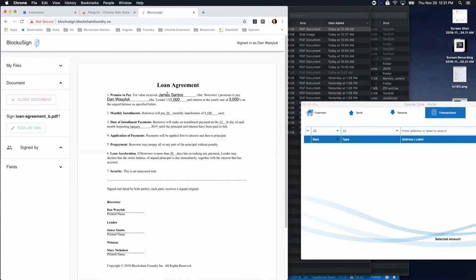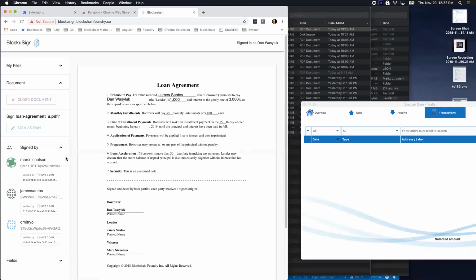Okay, so once you sign a document, if anyone tampers with it, they change one pixel, they do anything to it, it's considered a completely different document. Okay, so you can't sign a document and then have someone change it on you. You know, have someone change the loan amount here. It'll invalidate all the signatures.